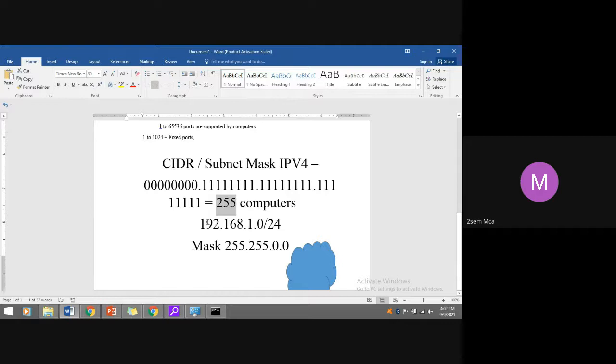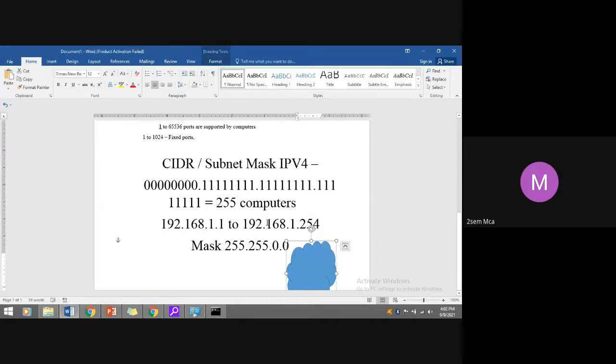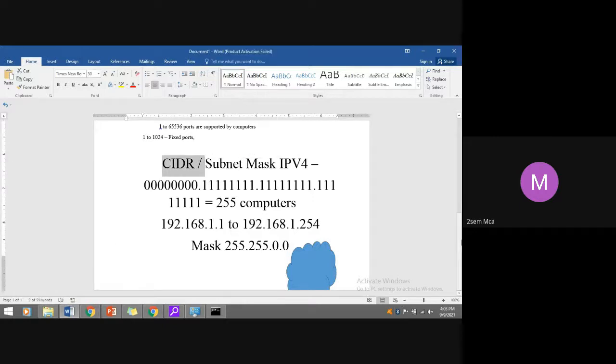So how many computers does this IP represent? From IP number 1 to 254, the computers beginning with 192.168.1.2 are represented. It means a group of computers is represented through the CIDR format. Got my point?